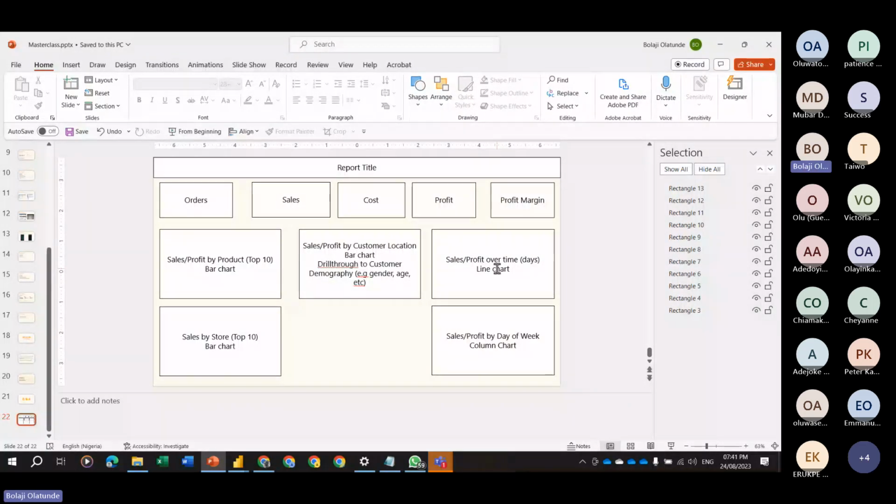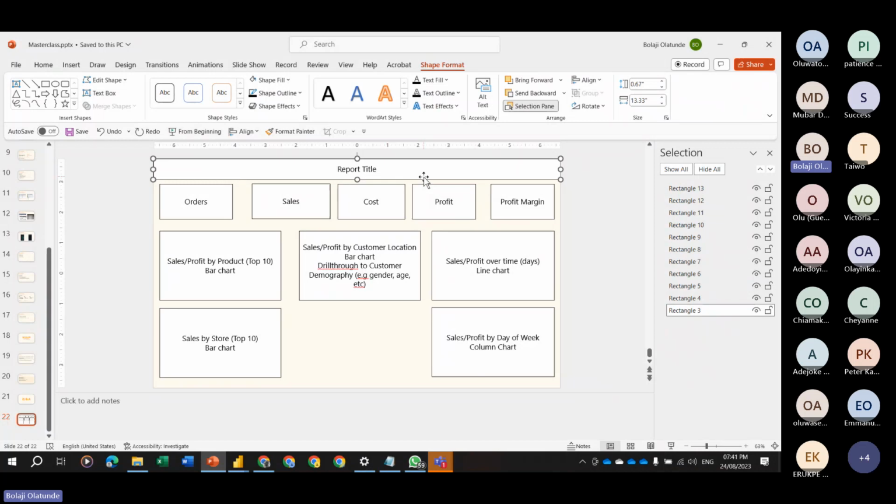So we're just starting to wireframe. Then we now start questioning what it is that we've done. So if we're going to say, okay, this is our reporting title, our reporting title is going to have what? Maybe financial performance for what? For the month. So we can say, okay, this is going to be financial performance for the month of August 2023. We're going to have our metrics.